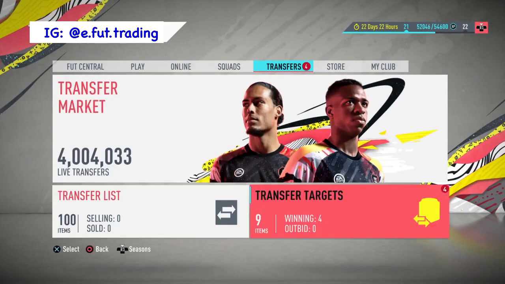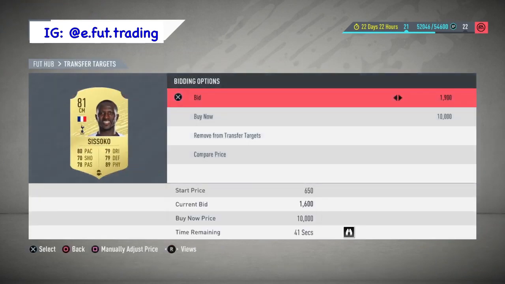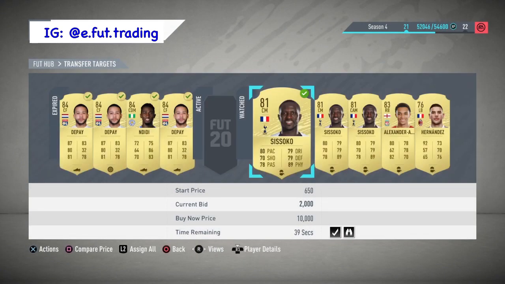So what I want to do is I'm going to see those prices. I'm going to come over here and I'm going to bid around a K to a K and a half under. If you're just starting off with this method and you want to make small amounts of coins because you have a low coin budget, aim for like 500 to 1,000 coin profit. That way you can win more cards and build that coin total up.